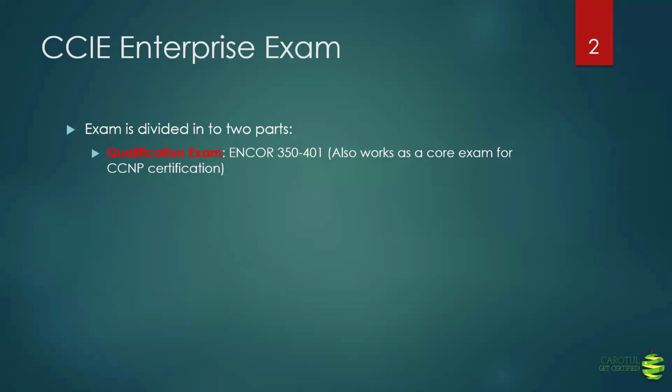So you don't need to pay extra and prepare extra for another written exam like the CCIE qual that used to be there. So once you pass the NCORE exam, you are on your track for CCNP certification. That is something you can decide. Do you want to get the CCNP certification by taking one of the concentration exams as well?